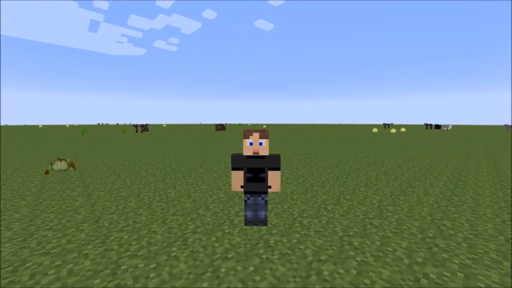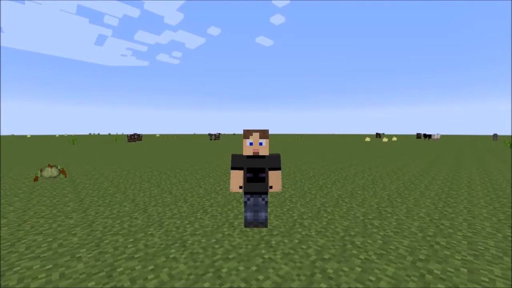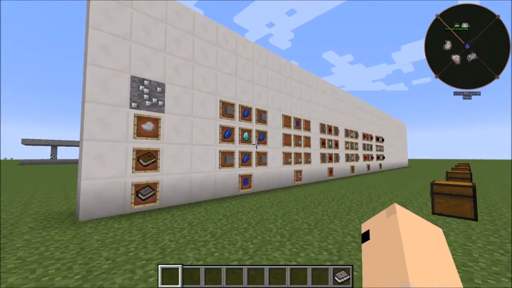I kind of discovered how to do this on the Buildar server, and a lot of the other people on there were asking questions about it, so I figured I'd show off how to do it. It's the Things You Never Knew You Needed enchanting system. I think that's right, TYNKYN, I believe is how it's pronounced. So let's get to it.